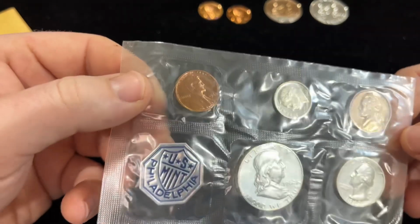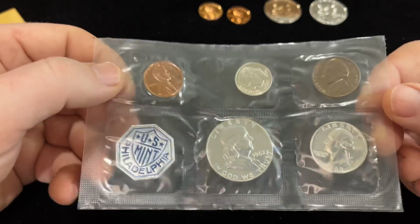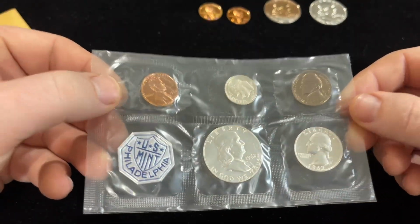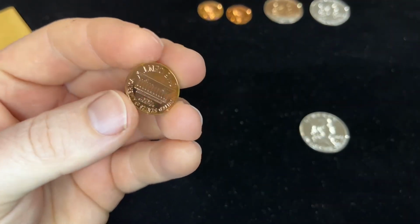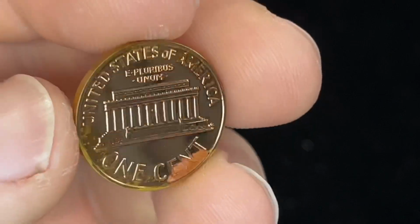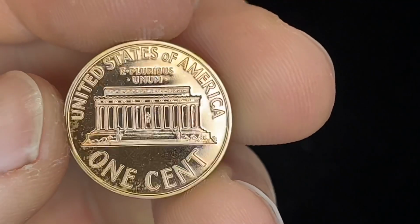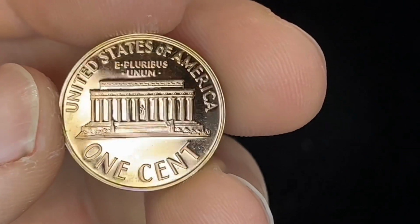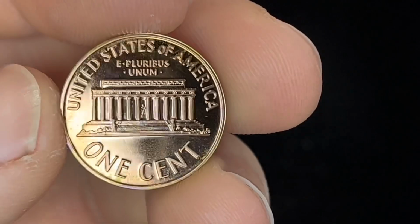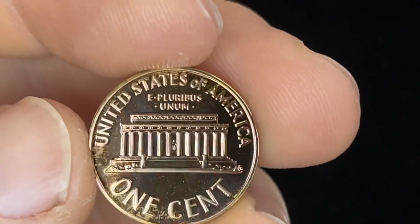Dang, these pennies are nice. Wish my Franklins were all looking like that. Another dark nickel there. Okay, once again. Now this one, maybe the reverse is a little cameo on it. Boy, I don't know.